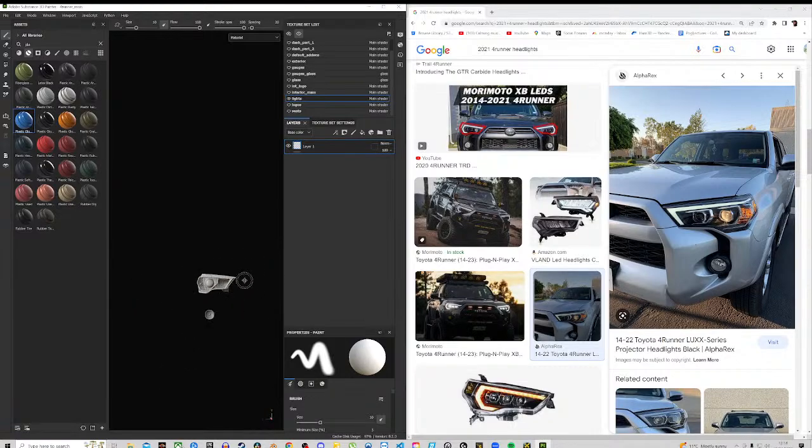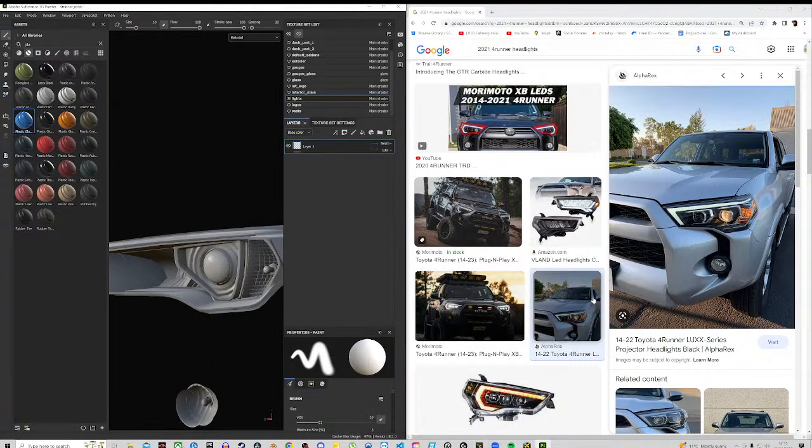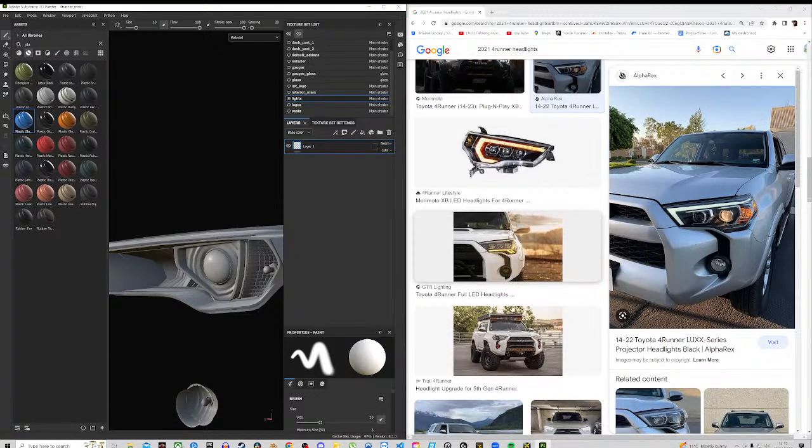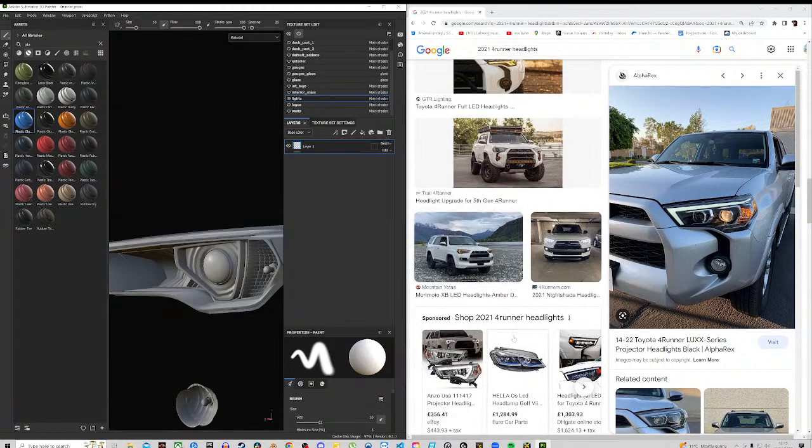That's not what that is, surely. This doesn't have an LED strip. Okay. I just want a bit of reference.